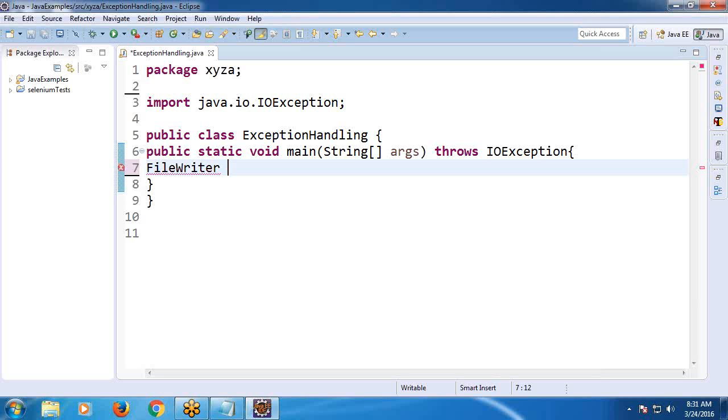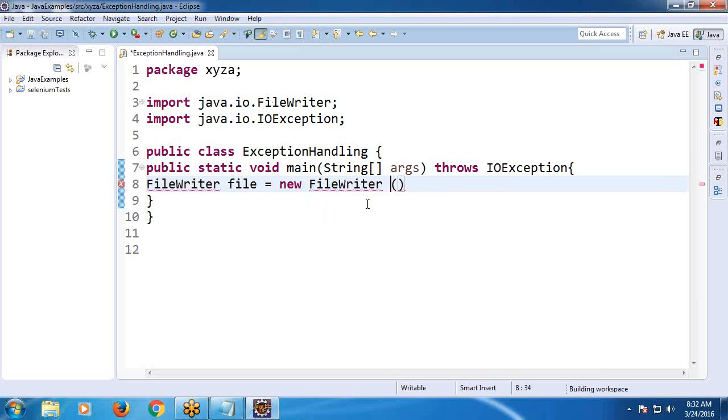See, FileWriter, suppose file equal to new FileWriter.